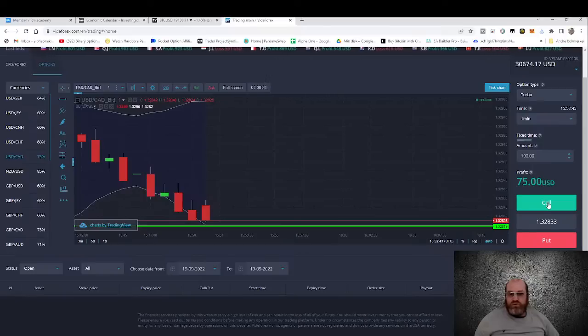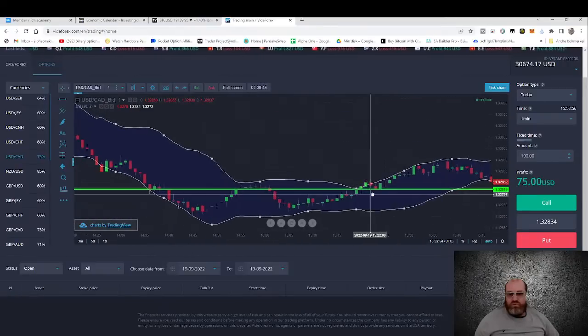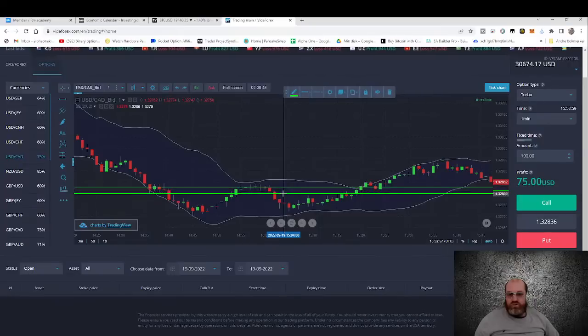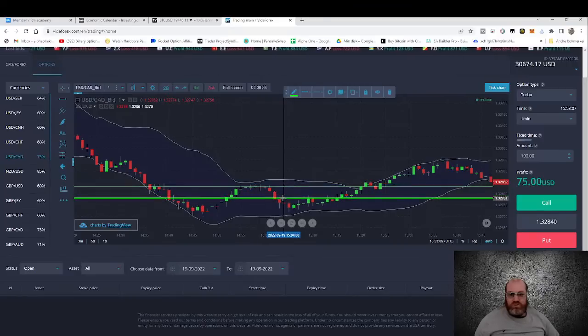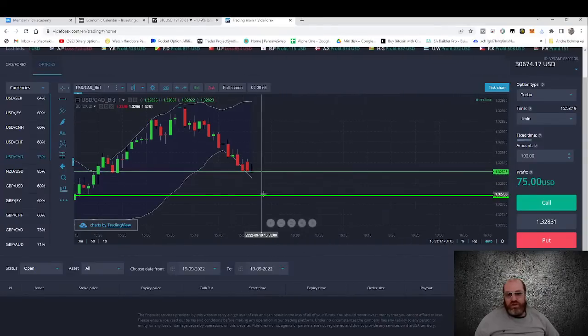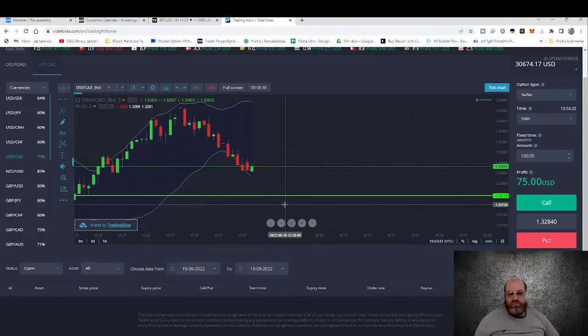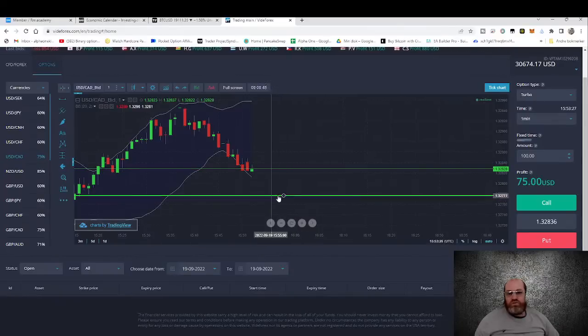So I'm ready now to push the call button. If we come down to this green line, then we easily, now we see, it broke below it. This one is not valid anymore. That means we need to look more to the, we can move it down here, looks like. We need more confirmation than this. I think we need to be here. So I don't think this would happen. But like I said, right away we see this Bollinger band cross below. We need to move our support line. That's basically the way I trade.